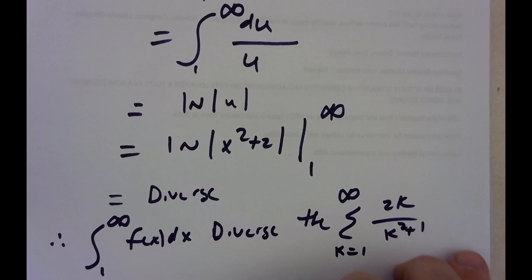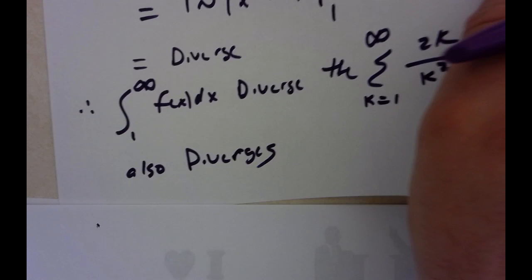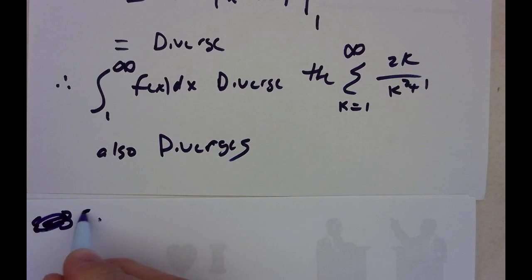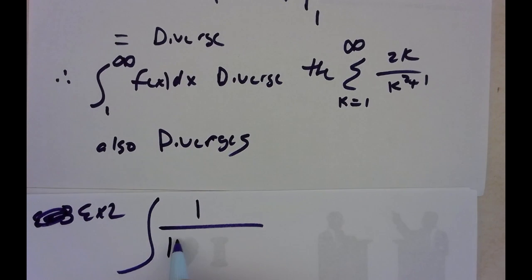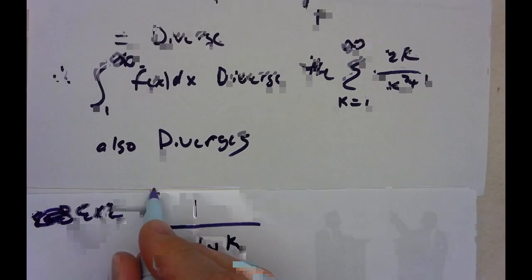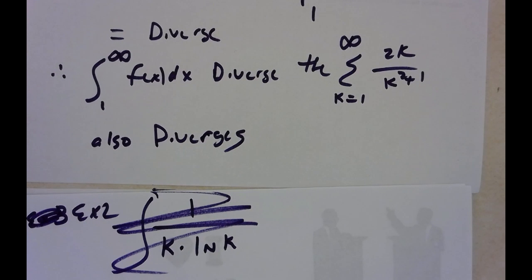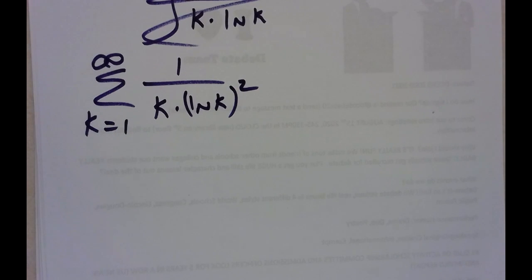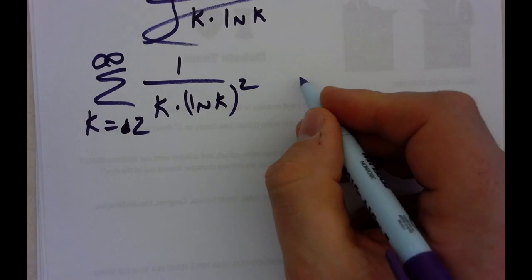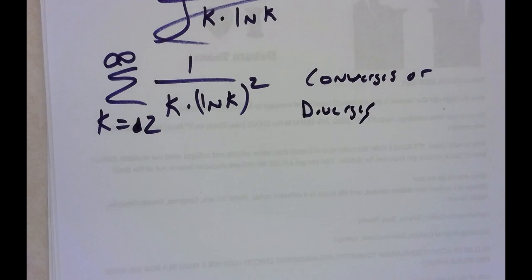Next, the one that seems to be dominant is e to the k. Not 1 over k, what should we do? The sum to infinity of 1 over k times natural log of k. When k equals 1, oh no, that's not going to work at 1. We start at 2. So from k equals 2 of 1 over k times the natural log of k.